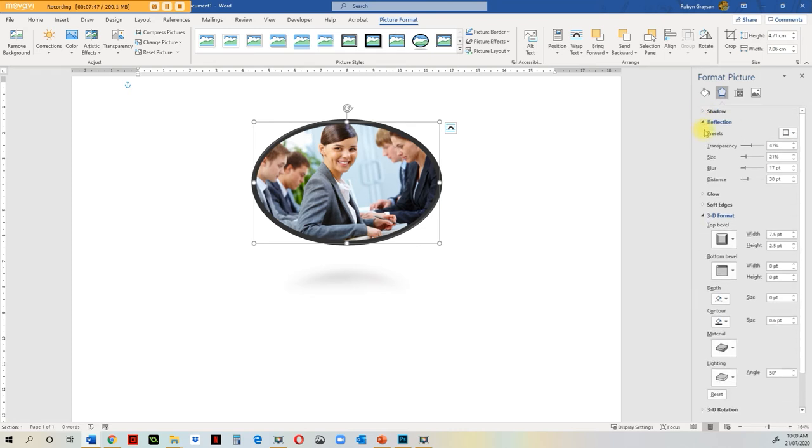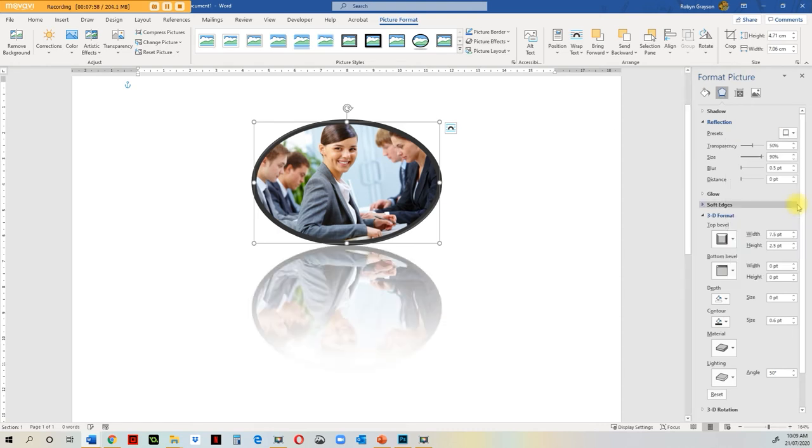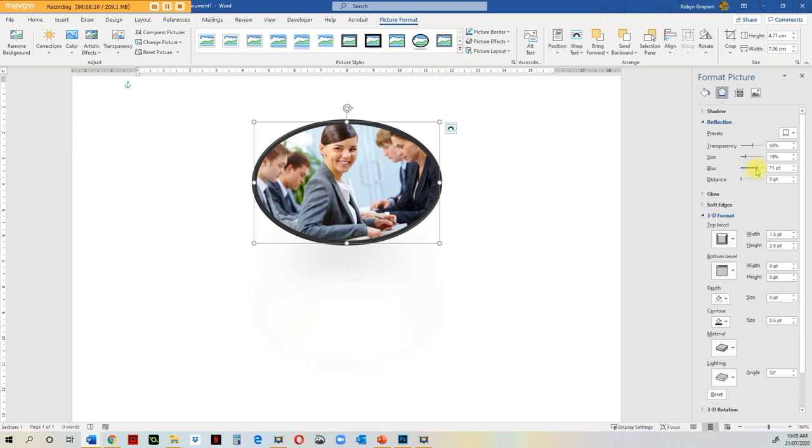So on here, if I go to the reflection, let's change a reflection. This one here changes the actual reflection of where we want it. So I can have that one coming down here. Of course, that's going to take up a fair bit more space. I can make that size a little bit smaller. I can blur the effect so you can't really see, you're just seeing a shadow effect. And again, I've got the distance that you can move it away from it.